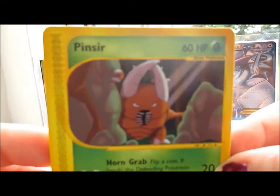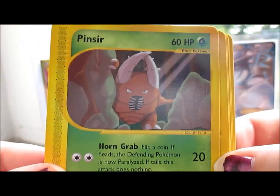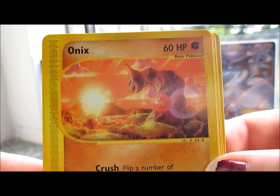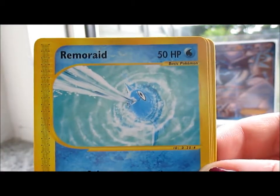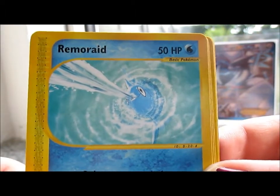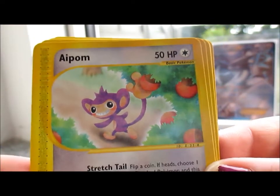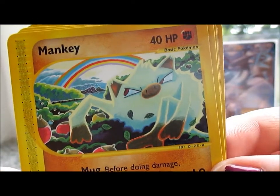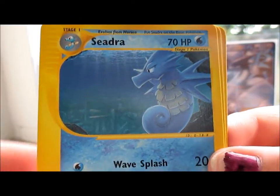Okay, so hopefully this will focus in a sec. Beautiful. We've got a Pinsir, which actually got an extra from Articuno112, so that's pretty funny. And an Onix, which I think she also gave me. We've got a Remoraid, which is really nice. I've complimented this artwork before, and I'll do it again. It's really nice. I love it. And we've got an Aipom, grabbing some fruit with his butt tail, his butt hand. I got a Mankey trying to look badass, but sitting in just the cutest setting, and you're like, aw. And he's like, I'm cool. But he totally wasn't.